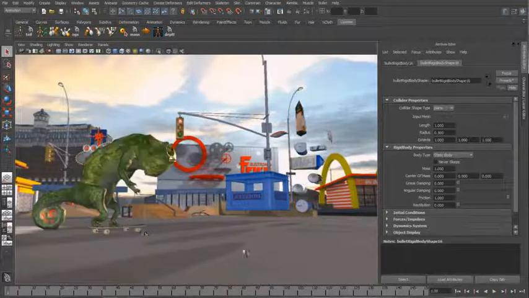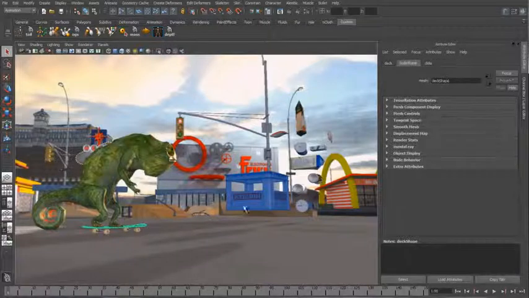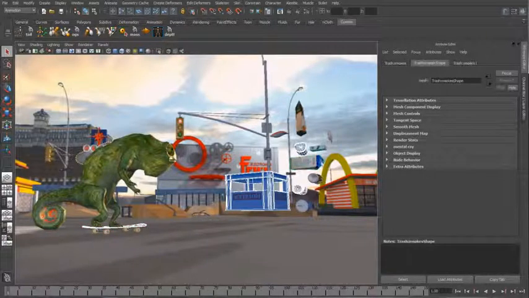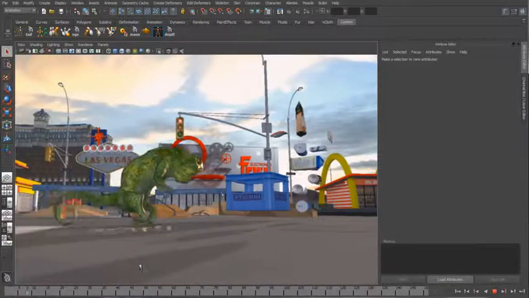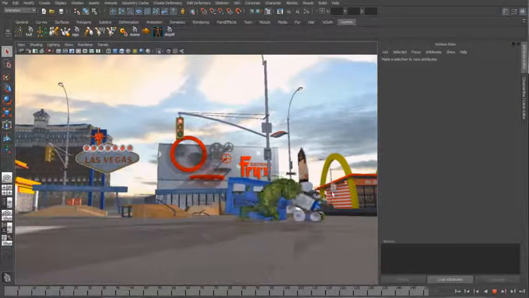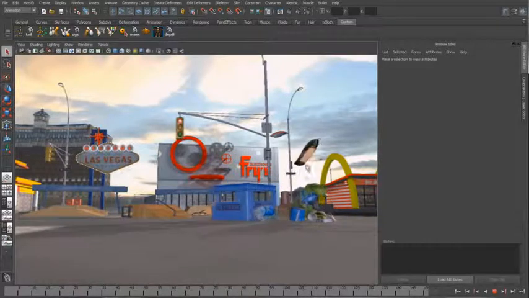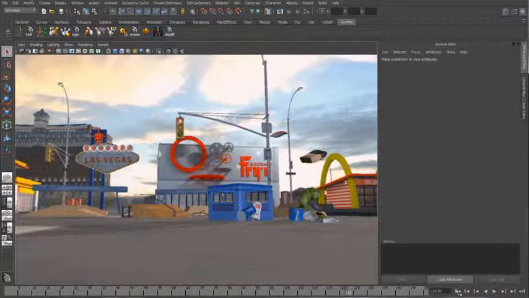Next, what we want to do is create a relationship between the skateboard and all this trash. We're going to create active rigid bodies from all this based on the mesh. So let's go ahead and just grab all these pieces of geometry and get that guy too, and create more rigid objects in our scene. So now that we've made those active rigid bodies from those meshes, if we play back our animation, you'll see that there's a couple problems. First, the skateboard drops to the ground, and notice the movement of these objects. They're kind of floaty. So what we want to do is fix both of those problems.